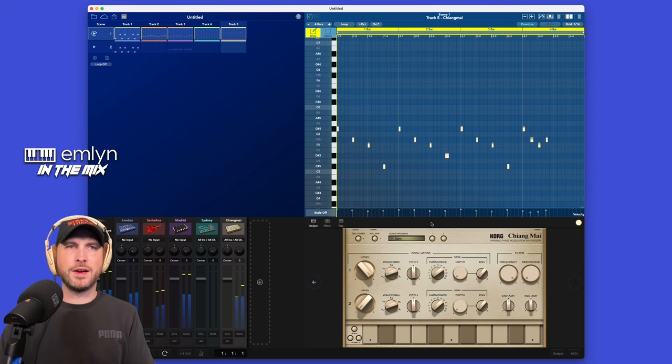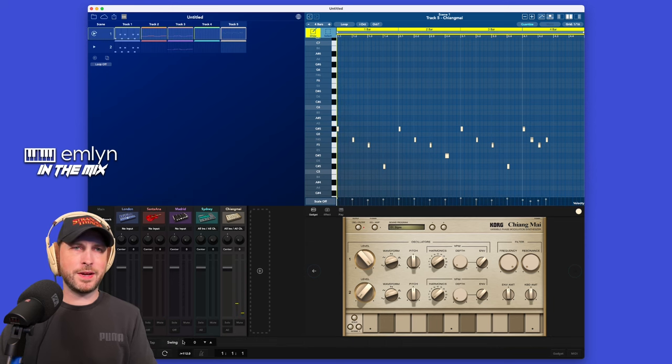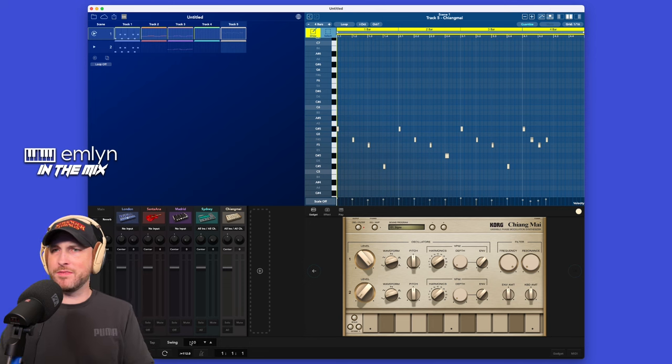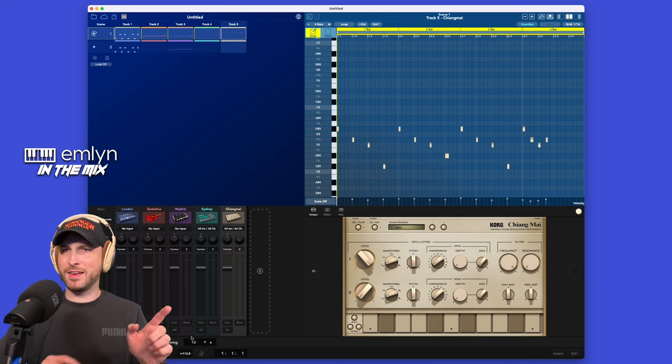All right, cool. So as you could hear there, we actually have a bit of swing here we can add to it. We add some swing. Oh, that applies to the whole track. Not bad. You can loosen it up a bit. I don't know if you can see that. It's down there, it's very small. I'm playing with the swing just here. How do I do that?